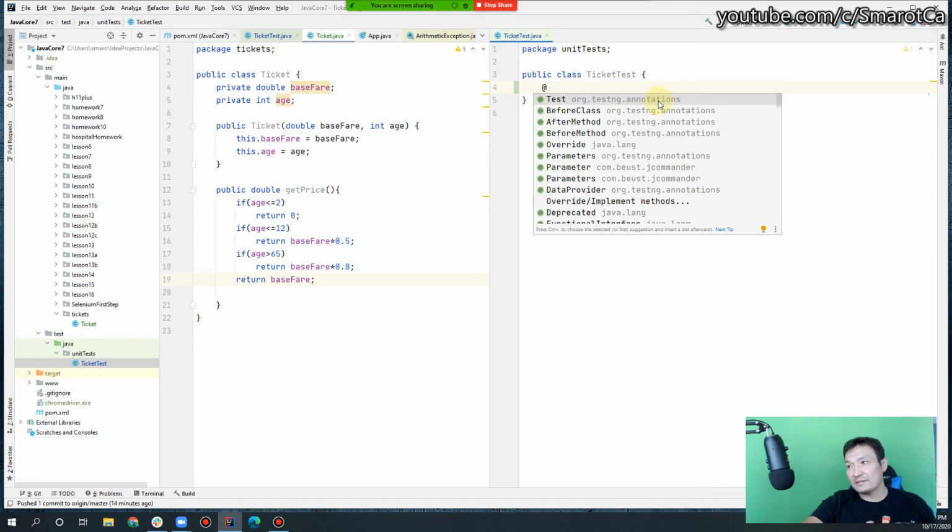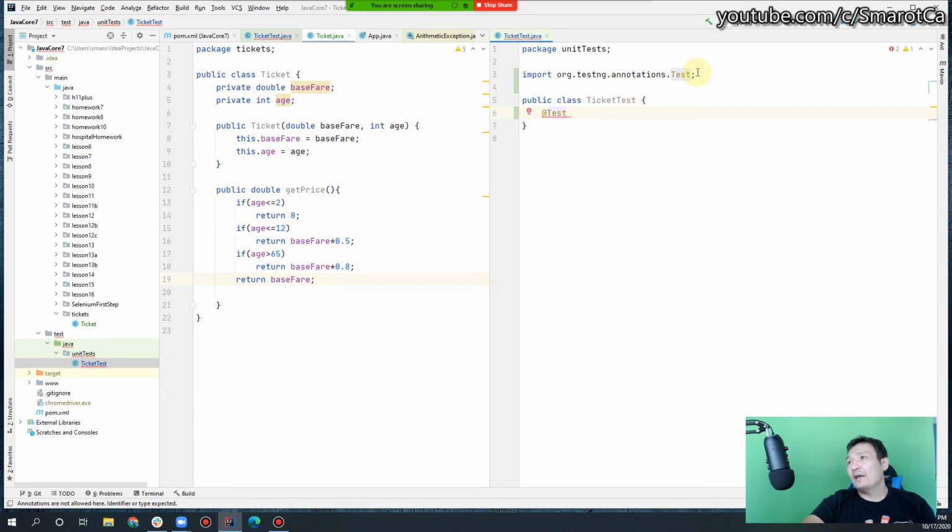This is different. You need to choose, because by default usually people use JUnit, but JUnit is a little bit of an old library. It's actually not a big difference. Many companies still work on JUnit, but there is no big difference. If we have enough time, I will show you both, the difference between JUnit and TestNG, and there is no big difference at all. So be sure that you have org TestNG annotations. And you see I have org TestNG annotation import test.